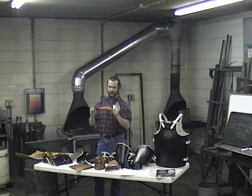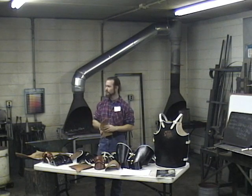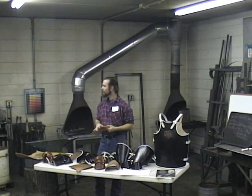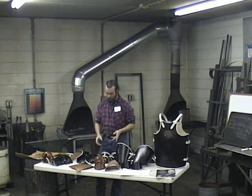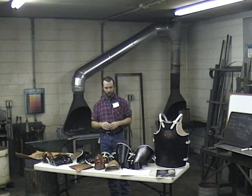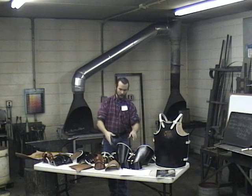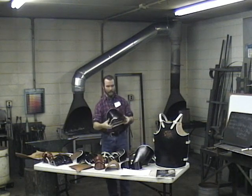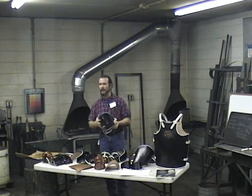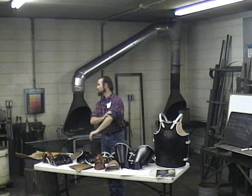But basically, with just this amount of dishing, put it in the oven, let it sit, you know, 15 minutes at a time for 2 hours, and it'll keep this shape. Every once in a while, the leather will relax a little bit. So when I'm checking it every 15 minutes or so, if this piece has relaxed and flattened out a little bit, we just tweak it back in by hand, put it back in the oven, and once it's a little bit more dry, it keeps the shape.